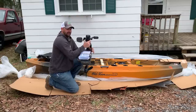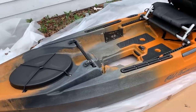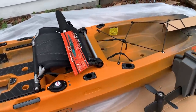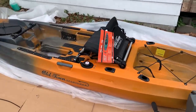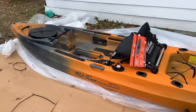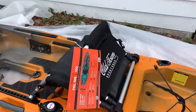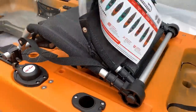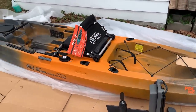I like how this thing just comes apart real easy. I chose the orange color — not that I'm a fan of orange — but I just didn't see a lot of them out there. It might be a new color. Most everybody else has the other color, which looks pretty cool, so I tried to be a little different. This orange and gray has kind of a cool look to it.